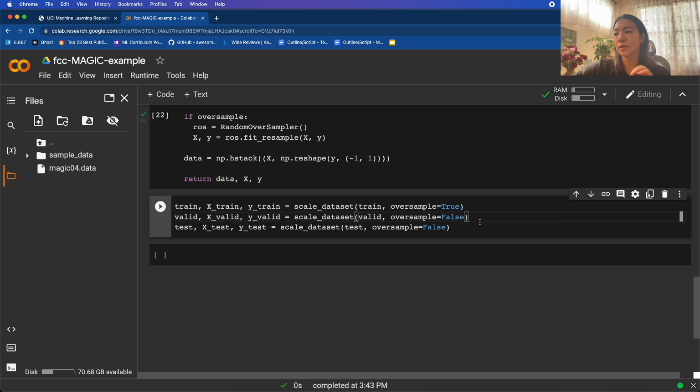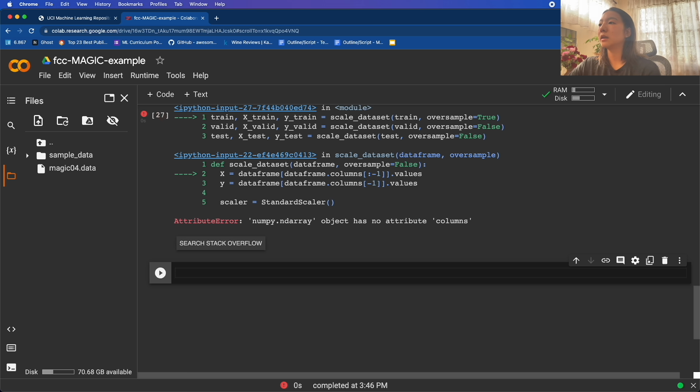The reason why I'm switching that to false is because my validation and my test sets are for the purpose of, if I have data that I haven't seen yet, how does my model perform on those? And I don't want to oversample for that right now. I don't care about balancing those. I want to know if I have a random set of data that's unlabeled, can I trust my model, right? So that's why I'm not oversampling.